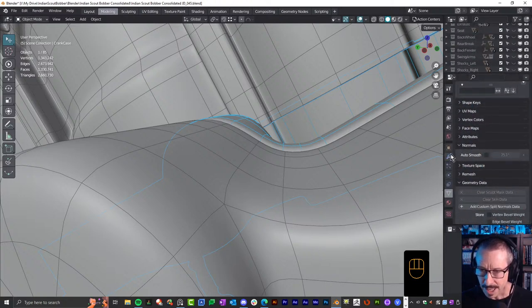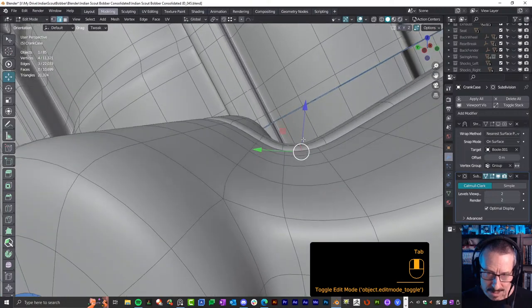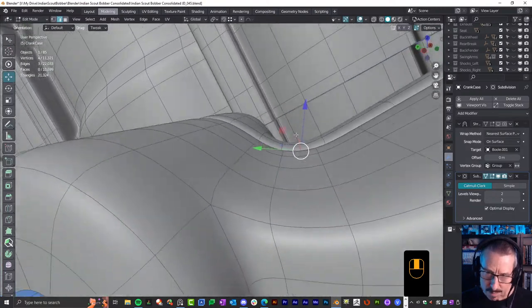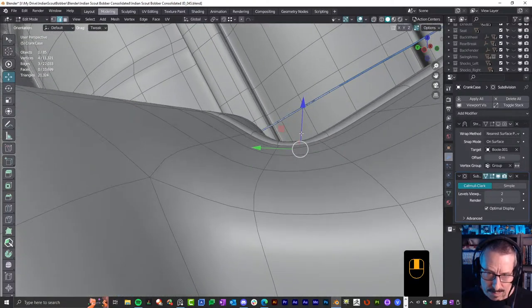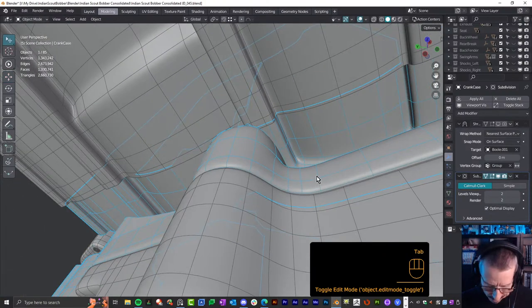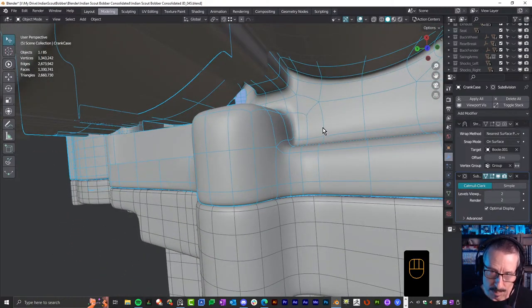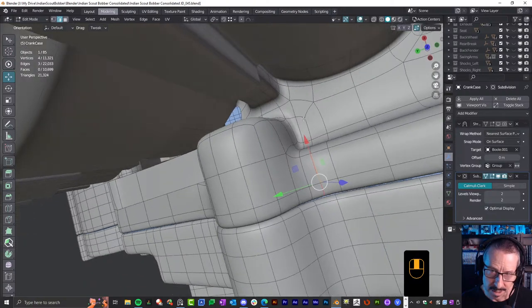So I'll just tab again, and what I'm going to do is come down and give myself some space here. Come down to my, what are these called, modifier properties, and turn on edge edit mode and also on cage. So now I can see that under subdivision, it's pretty close. Pretty good actually. I don't think I have to do anything else to that. So that loop was worthwhile. It's interesting. I removed that before, but now I needed to add something back in just to make that work properly. So there's generally usually a solution for you to be able to use quads.